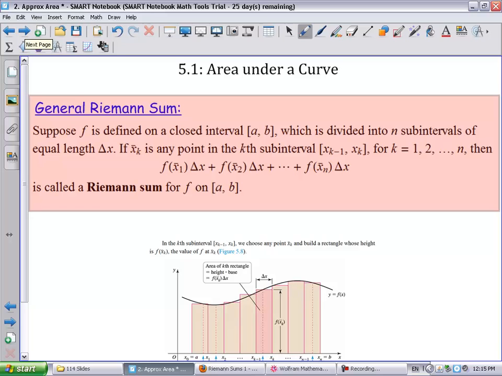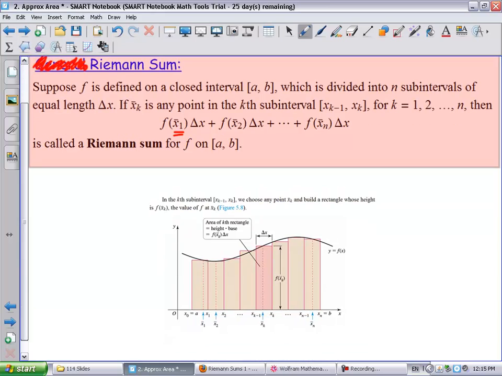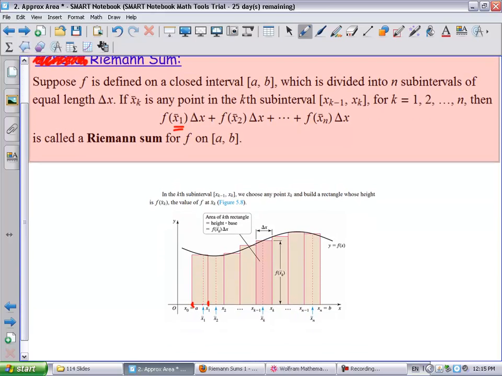So that's what we call a general Riemann sum. Well, or at least a Riemann sum. Let's cross out the word general, that we can be even more general than this. But this is a Riemann sum where you pick any point. Let's call it x bar, we're going to put a bar over it. That means that's the one you plugged in. And inside the bottom of rectangle 1, inside that first interval, you pick any point you want, and that's how high you make that rectangle. And then you could do it again for the next one, and again for the next one, and that's called a Riemann sum.